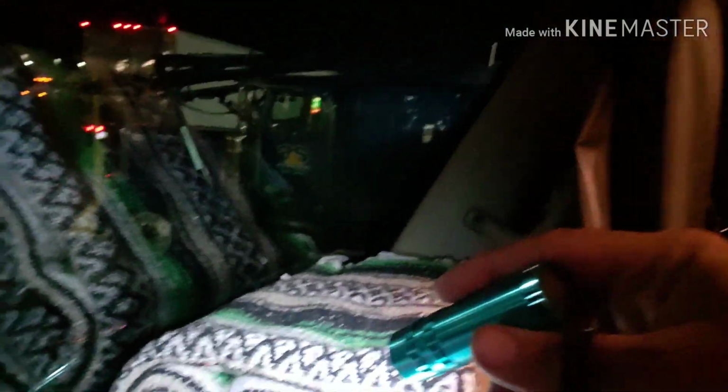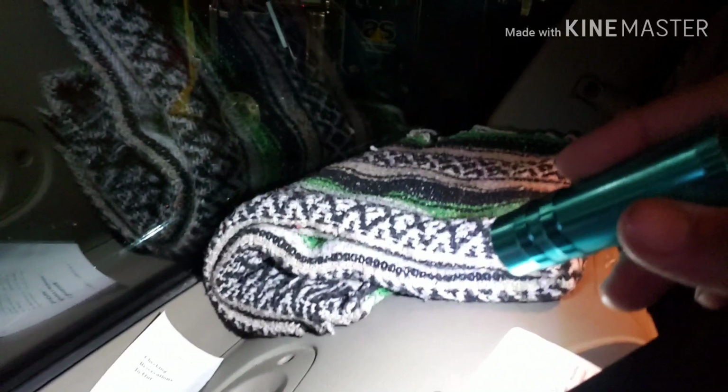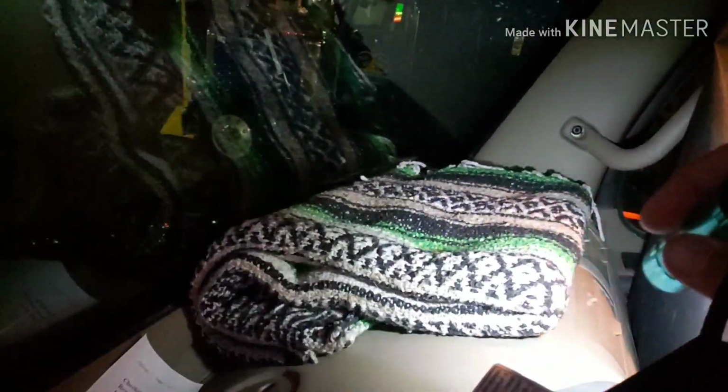Oh, wait. All right, I wanted to show you guys one more thing, and that is this blanket that I put up in the window for Trixie. She was up here a minute ago, kind of watching all the goings-on, all the trucks and everything outside. It was really simple to do. It's using the structure of the blanket itself. So, real quick, so you guys can see it. I put this blanket up here. All I did was fold it, and then I folded it on this end right here, underneath itself, and it made a flatter surface area for her to hang out on. So that kind of set her up with a little space.